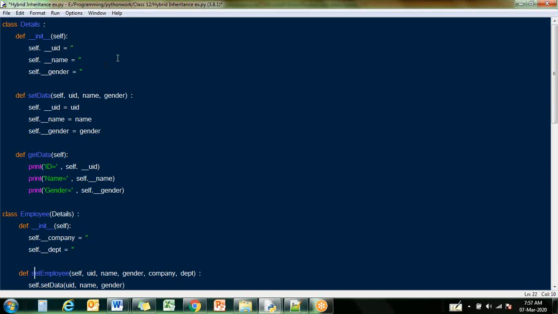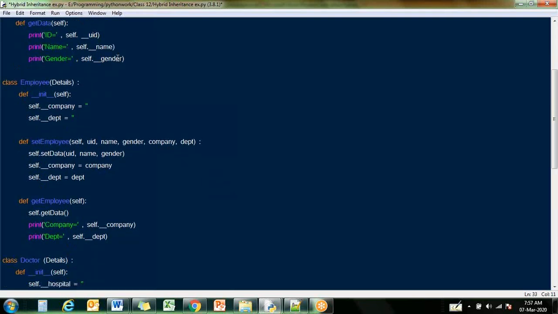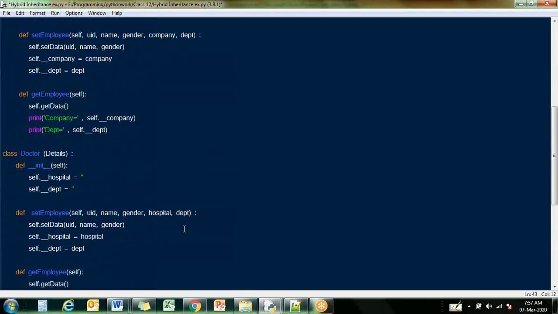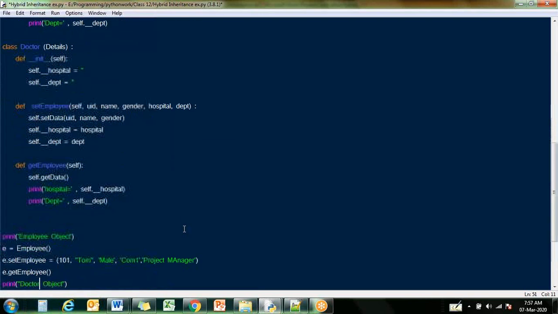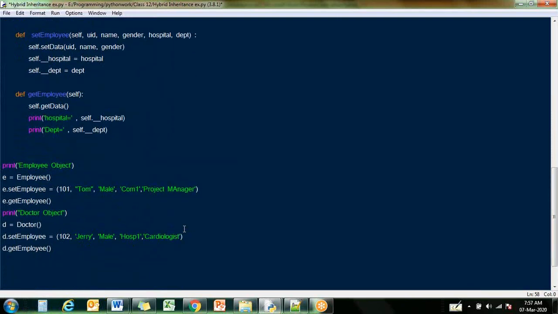Set here also set I've changed. Set only, right? This one. Get, set, get should work.